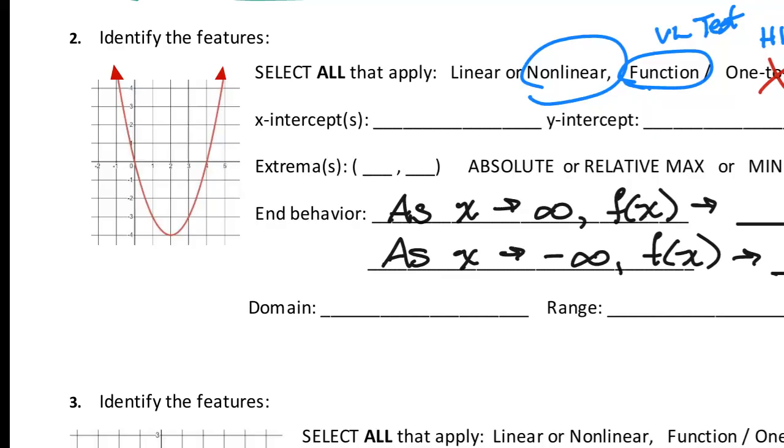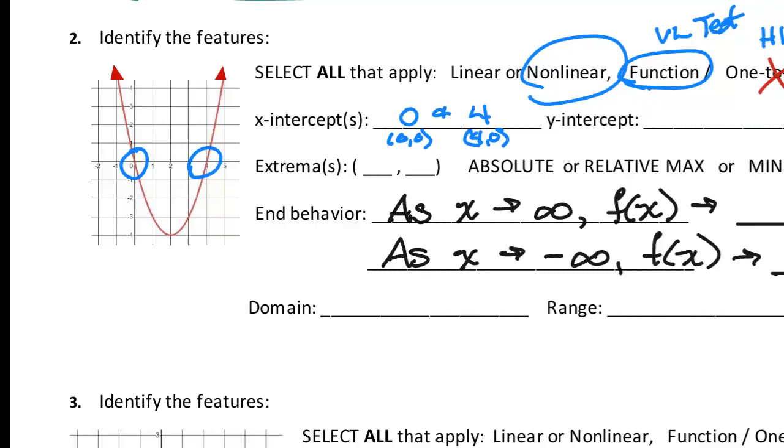Do you know? If I say circle them, what would you circle? 0 and 4. Excellent. Yes, those are the 2 places. And remember, with the x-intercepts, we don't have to write the second 0. I mean, it is (0, 0), and it's (4, 0), but we don't have to write that second 0.